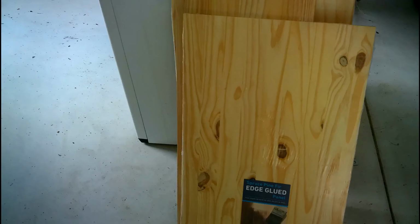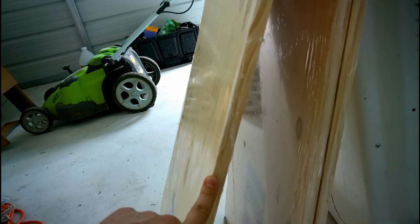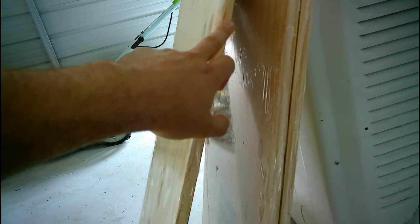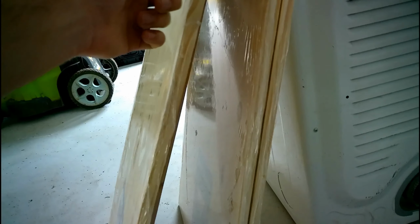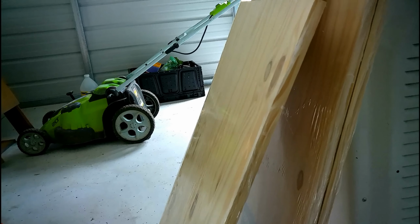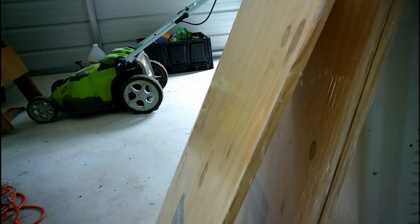So basically the process is that you drill holes in the side of both pieces. You line them up perfectly, and you drill your holes in exactly the same spot. Then you put a spacer dowel of some sort in there, and it'll protrude. Then you put it in there, squish them together, and glue it. So long as you don't cut where the dowel is, it should hold if done properly.